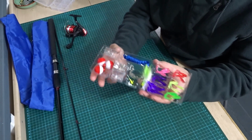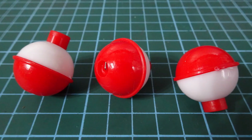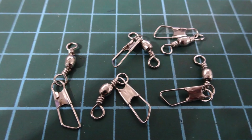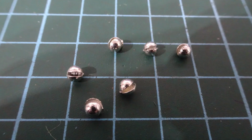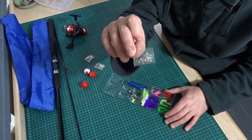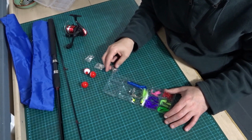So here's the tackle then. So you get some little bobber floats. Three of those. You get a little packet of swivels. A tiny packet of shots, to weight down your float. And you get a small pack of hooks, and they look barbless, which is good. The pack I got with my starter kit were really big sea hooks with barbs on, so they were useless. But these actually look like they can be used.